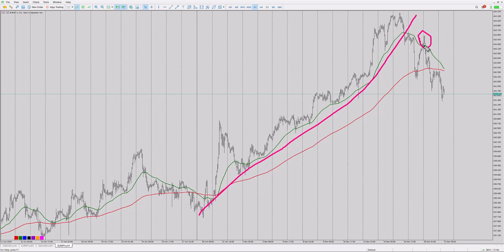So you must know these things to determine, okay, I'm gonna go with a sell or I'm gonna take a trade as a buy. I normally, when the price is under the 50 moving average and it's under the trend line, I never go buy. I don't buy the market.